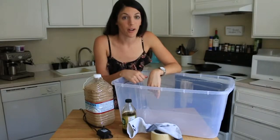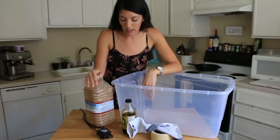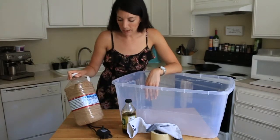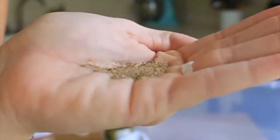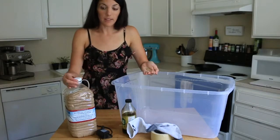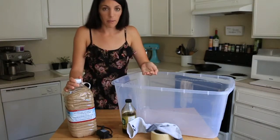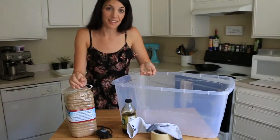Something else I've been wanting to try for a while is making homemade worm tea. Now, I got these from my aunt, and she said that they're worm castings, but everything that I'm familiar with or that I've found online, worm castings are usually dark, and this is really, really light. It almost reminds me of psyllium husk or something. I've used it to fertilize before and it worked awesome, and we really didn't even make a tea out of it, we just put it straight on the plants. But I am going to try and make a tea out of it and see if that yields different results, so I figured I'd film it and take you guys along for the ride.